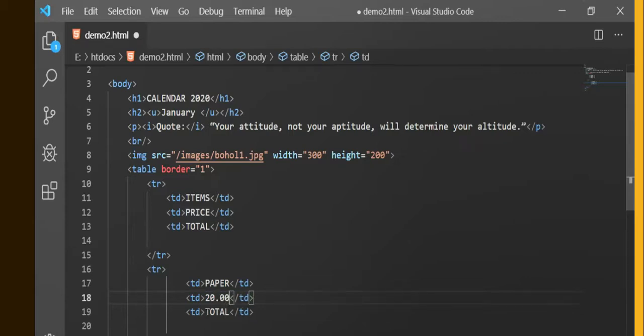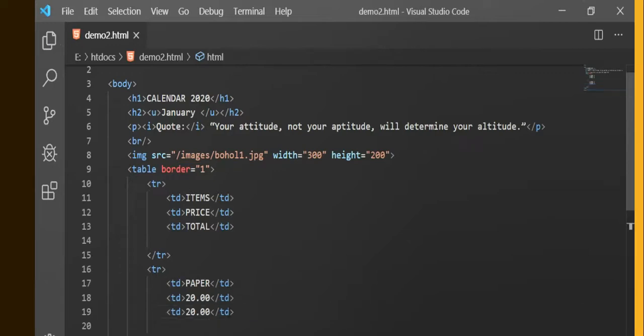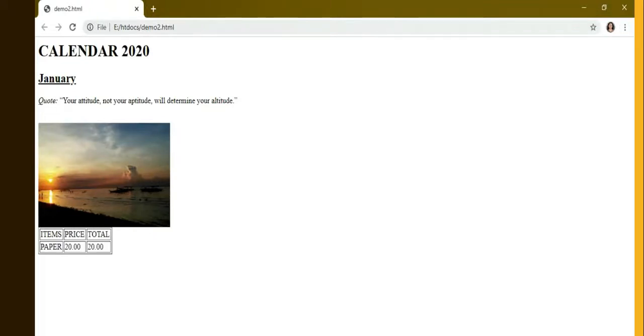And then the total is also 20. Okay, let's save it and see what happened. So see, we already have 3 columns and 2 rows.